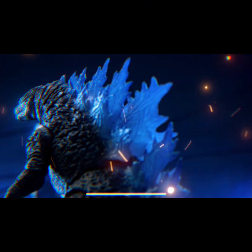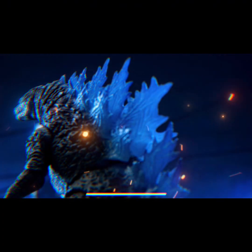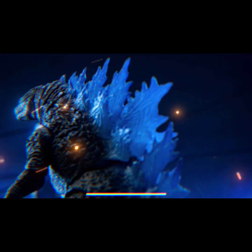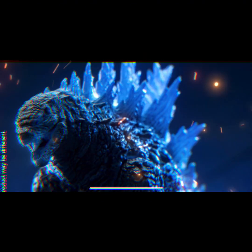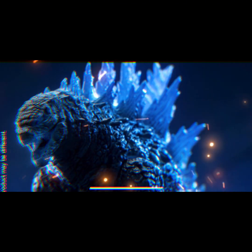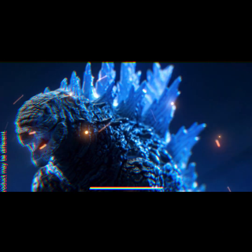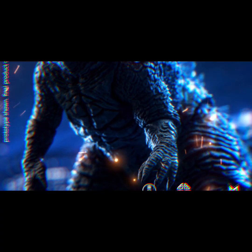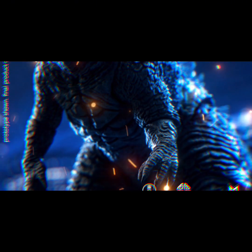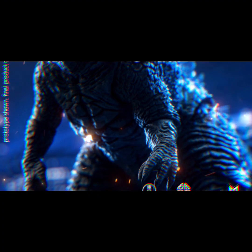Overall, my personal opinion on this figure: when I first saw it, it looks beautiful with that lighting. Right now, you're seeing the shot of the dorsal plates with his back. Very beautiful shot. I can only imagine, if the original one was already so good with the paint job, the translucent material is definitely going to help this figure pop out even more. In general, when you're dealing with element figures like fire, water, and other stuff, the best option is to go translucent. It's going to give you those amazing natural shots of the elements popping, like lava, water, air, and all of that, right?